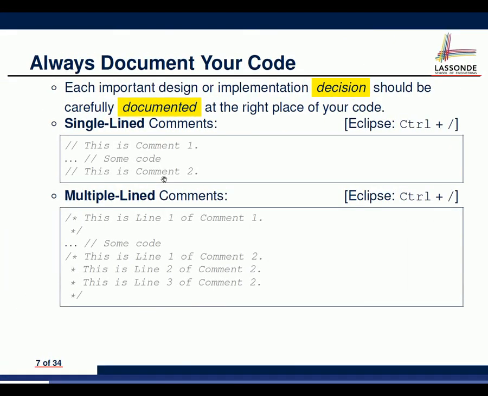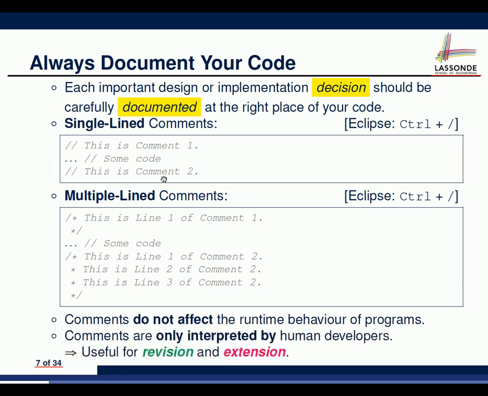Okay, that's about documenting your code. Now, one more thing to say. Why is documentation so important? Beyond this course, when you're trying to write software, you don't necessarily always write the correct software. So you may want to fix your code, or extend it with more functionality. In that case, you may forget how exactly your program works because you wrote it, let's say, a year ago. In that case, you can only rely on the comments, the documentation, to help you.